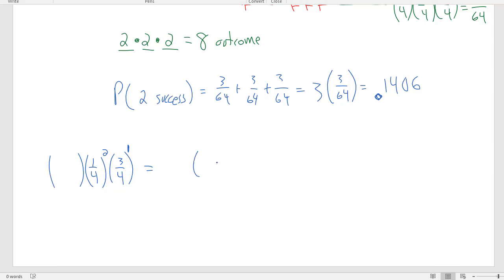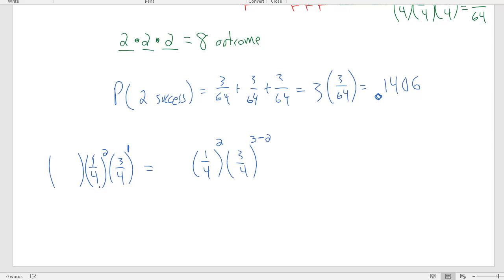So another way that we can write this is we could have 1/4. We could have the success probability raised to the number of successes we want. And then how many failures am I going to have? Well, technically it's going to be all the possible trials minus the number of successes. So in this case, we had 3 questions. We got 2 correct. How many are left over to be incorrect? Well, the 3 total minus the 2 correct gives us the 1 left over to be incorrect. All right? So when we see our formula, that's what we're going to see.